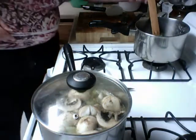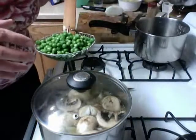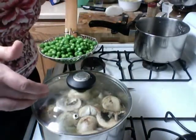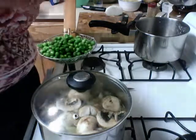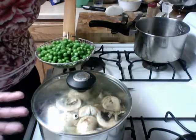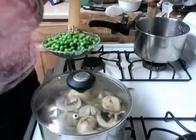Now the thing too is, if you want to, you can put these in a separate container in the refrigerator and not in the soup. Because what happens when you put them all in the soup, unless you have leftover soup and you heat it up again, well, guess what's going to happen? They're all going to be overcooked, and then they're going to lose a nice snap.